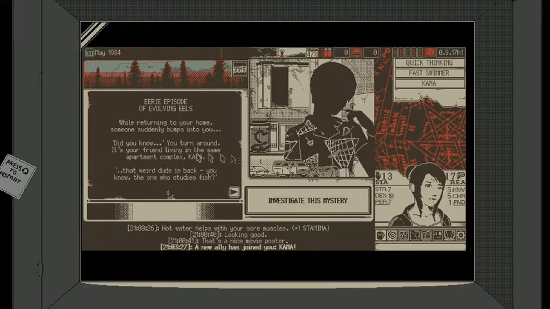While returning to your home, someone suddenly bumps into you. Did you know? You turn around. It's your friend living in the same apartment complex, Kana. That weird dude is back. You know, the one who studies fish. Arrows. Oh shit, I keep forgetting that.